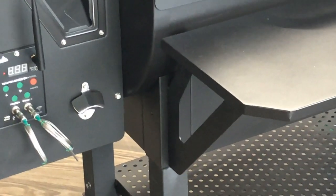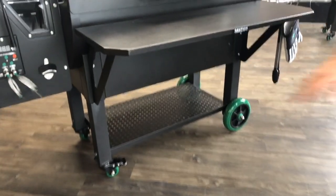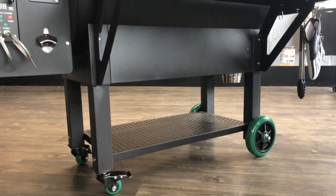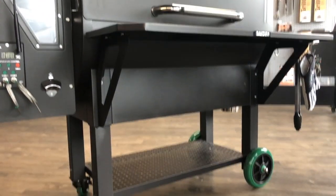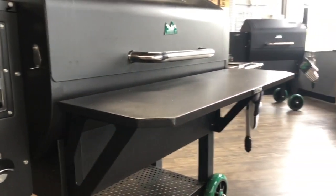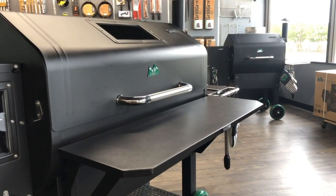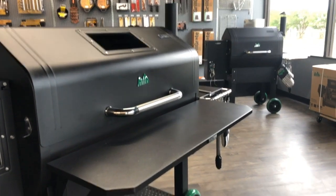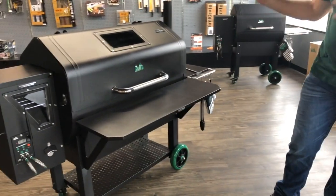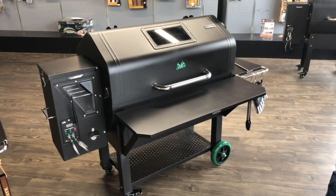Bottle opener is new. Looking at the front shelf, that's a new feature. This is a nice sturdy shelf. There's a bottom shelf. They've increased the size of the wheels. This grill now weighs 234 pounds, while there's a Traeger about the same size that's about 120. So these are heavier. You can't ship these through Amazon. They're too heavy. You have to ship them on a pallet. They pretty much come put together. You add the legs, you add a chimney, but the chassis of the grill is really solid. Like I said, it's pretty much assembled.